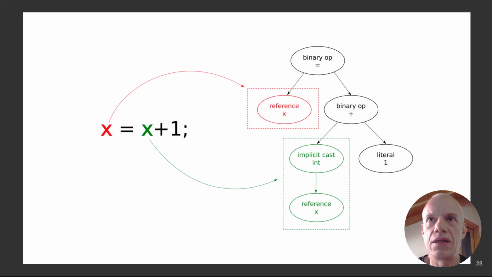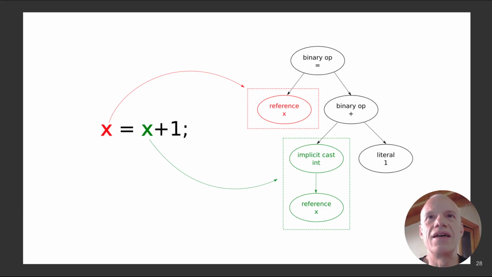So I made a little drawing for this. The statement x = x + 1 generates this kind of AST in Clang. And the very same x in the source code, I don't see any difference between the left x and the right x. They look the same. But this generates different AST representations because of the rules of the language. So even if the representation is the same, that's possible. You just move down, later in the analysis, this kind of implicit promotion.